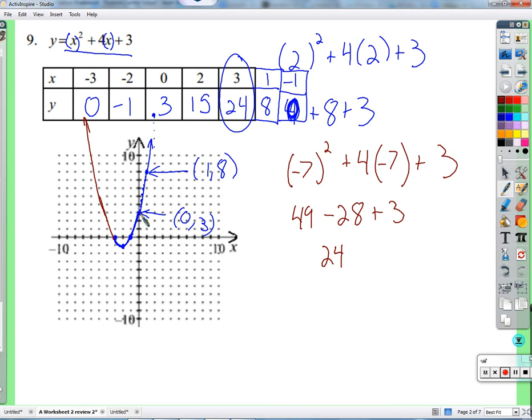Okay. But, like I said, this little bit right there, that's good work. You put in the correct thing, you got the correct output, plotted the points in the correct place on the graph. And you have a good idea of what the graph is starting to look like. And you don't want this thing to be pointy. As Mikhail said, it's not going to go straight from here to there. We're going to put the curve where we think the points are going to be. It's just going to be a smooth transition, right?